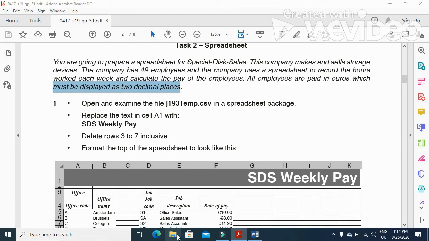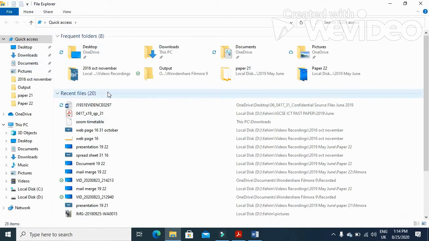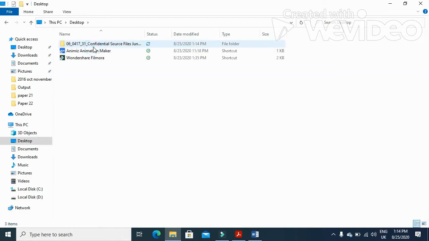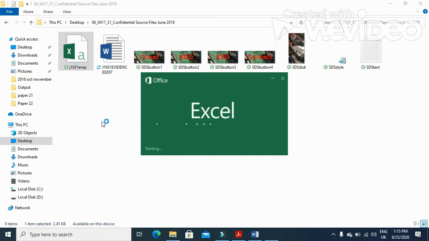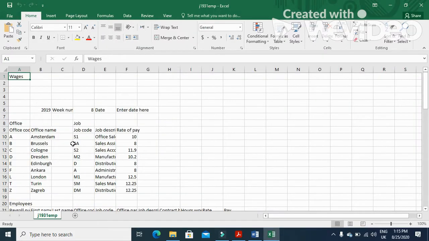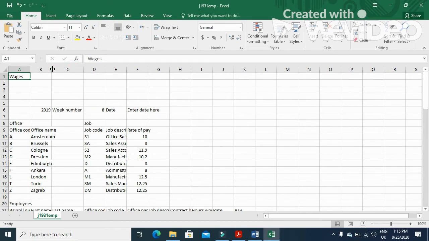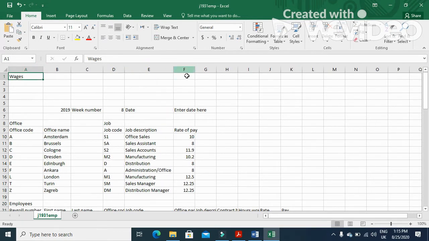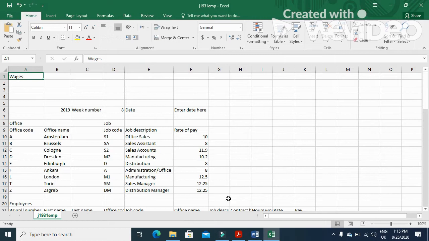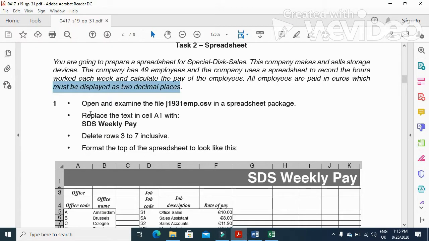So we'll go to desktop here and then we will go to our folder here on desktop, and this one is the file. Yeah, so we need to examine it, we need to go through it. So like we need to adjust just like that. Yeah, and then they have said what you need to do, replace the text in cell A1 with SSD weekly pay.